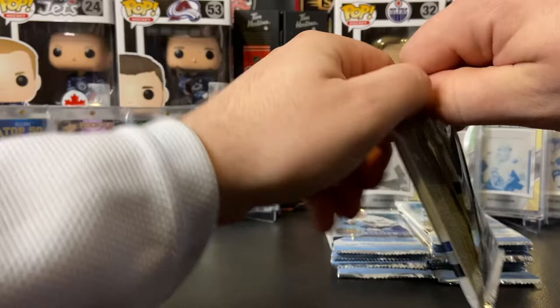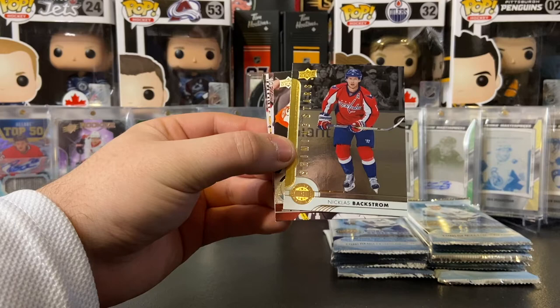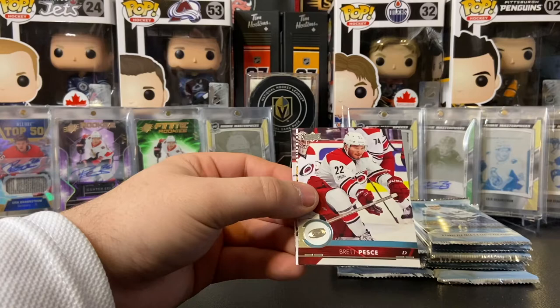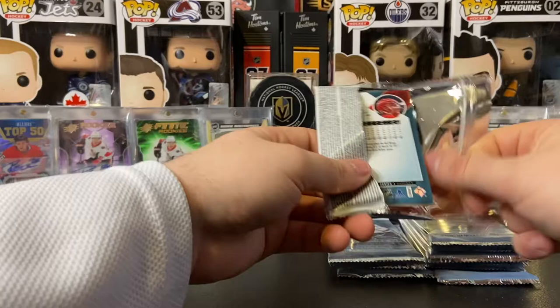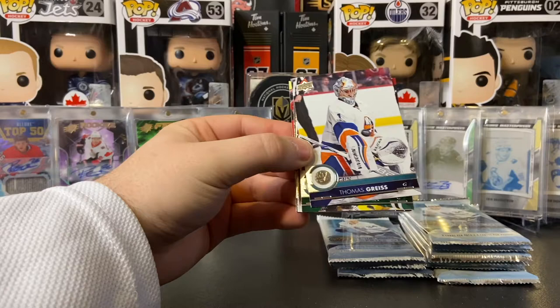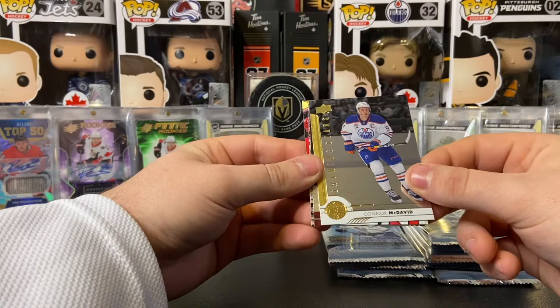Should still have three young guns to go — will we see one of the four big names we called at the beginning of this break? Matt Martin, Brandon McNabb, Kyle Brodziak, and a Shining Stars of Nicholas Backstrom. Jakob Voracek, Brett Pesce, Sergei Bobrovsky, and Eric Staal. Seeing Eric Staal in a Montreal Canadiens jersey just doesn't seem right. Nazem Kadri, Thomas Greiss, Jason Spezza, Roberto Luongo, and a Shining Stars of Connor McDavid.